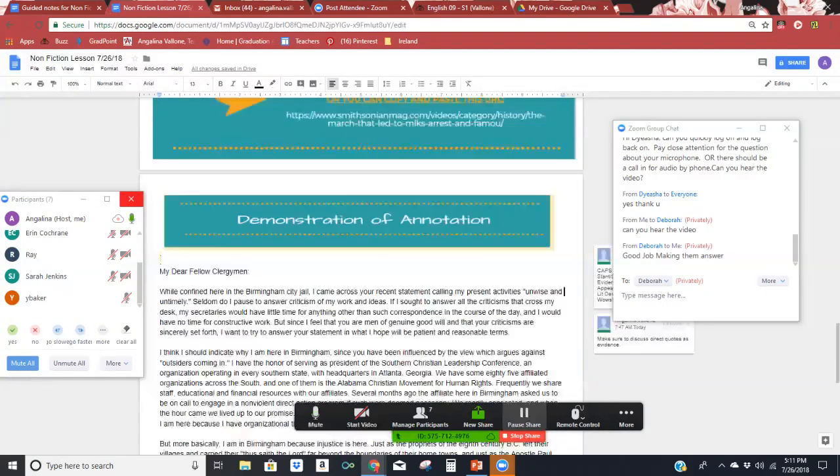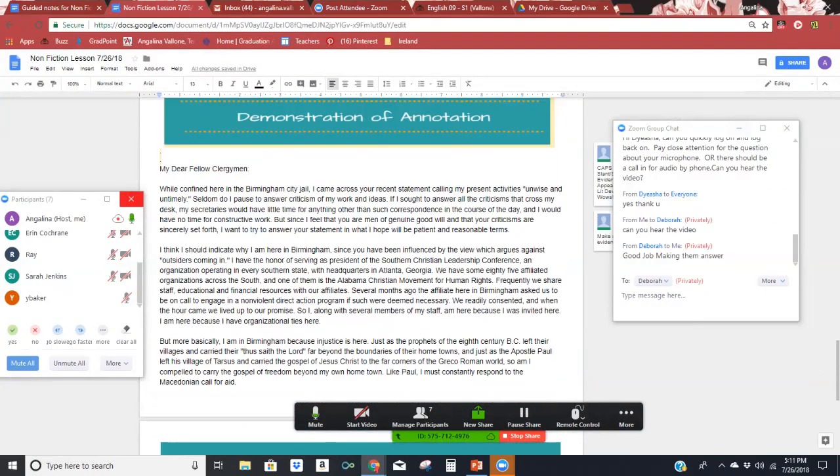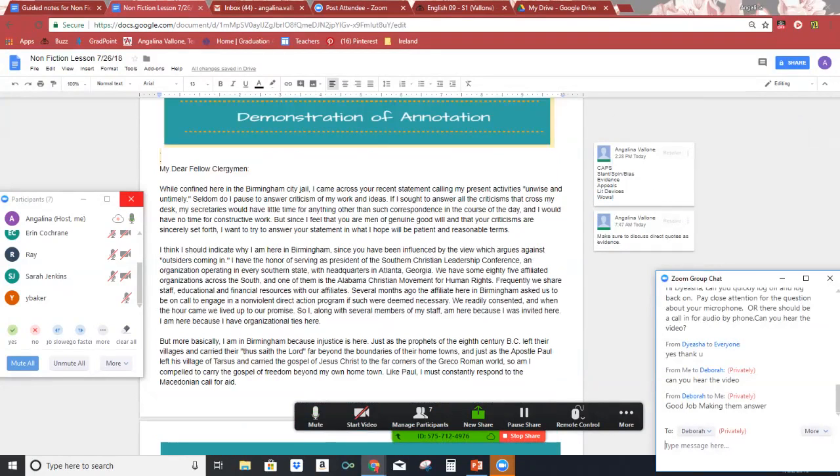I want to remind you that what we're actually going to be doing is looking at just these 3 paragraphs, and we're going to try to figure out our CAPS, our slant or our bias, any evidence they might use, some appeals, and then literary devices. And what I call wows. Wows are those, whoa, did they really just say that moments? There's other times you might need to look up a word that you can mark.